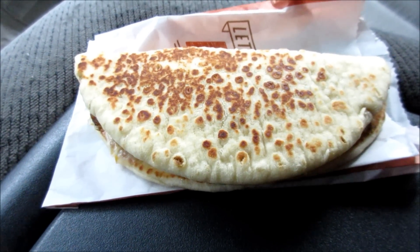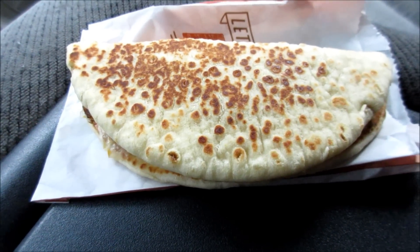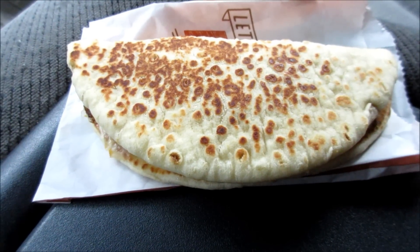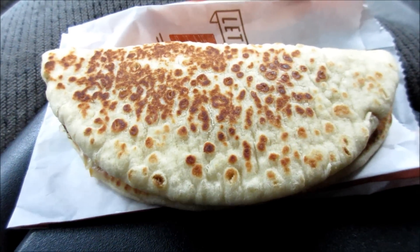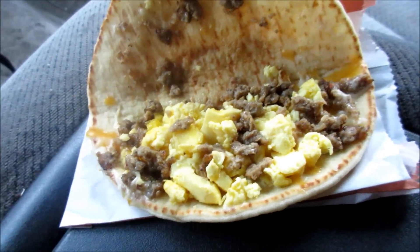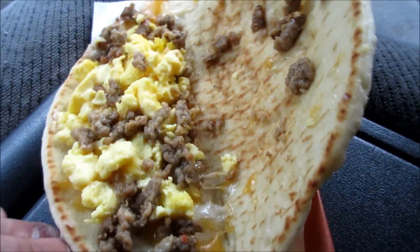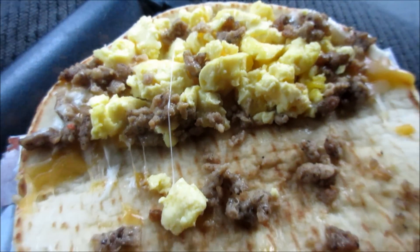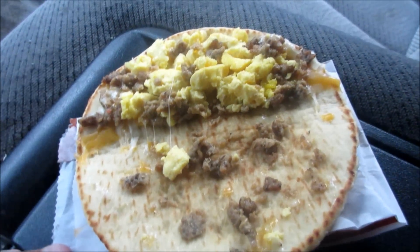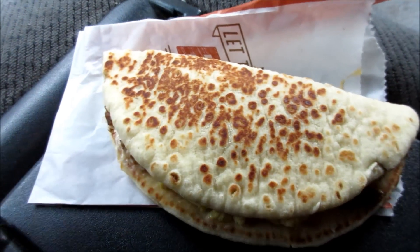And so this is what she looks like. This is Taco Bell's new Sausage Flatbread Quesadilla off their new one dollar morning value menu. It's a dollar nine and you got your classic quesadilla. Let's open it up — it has eggs and some cheese in there, looks like some shredded cheddar cheese. So yeah, that's what she looks like, a buck nine. And you can see the steam coming off the quesadilla — an easy way to start the day, a dollar nine from Taco Bell.